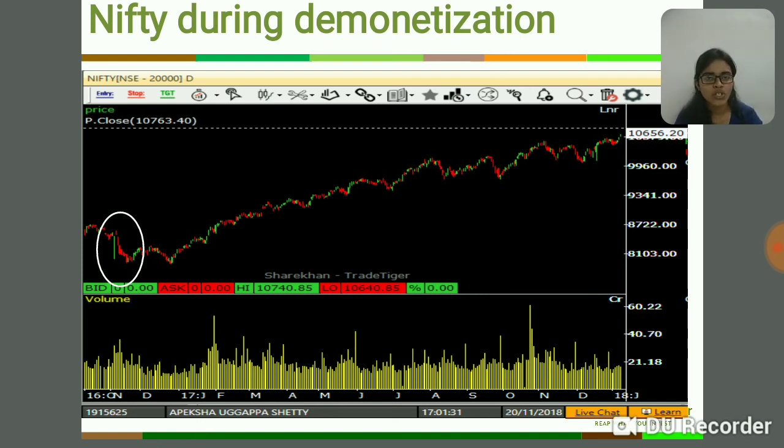All the news channels were showing that. In spite of that, look at Nifty, look at what has happened in the markets. The markets have kept going up. So this is why I'm saying that perception matters. The perception of people, or what they think about the markets or a news, matters. So we cannot say that a particular news is negative or positive for a stock. It will depend upon the collective analysis or collective thinking of the people.